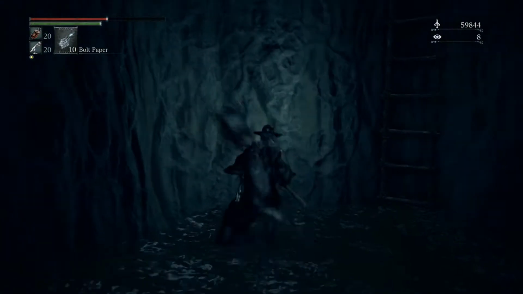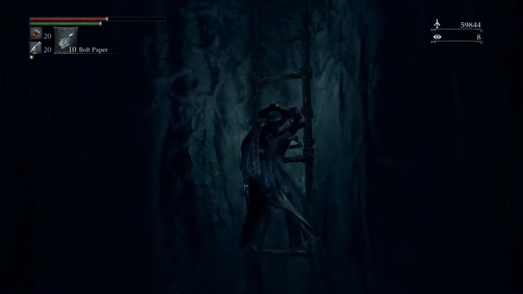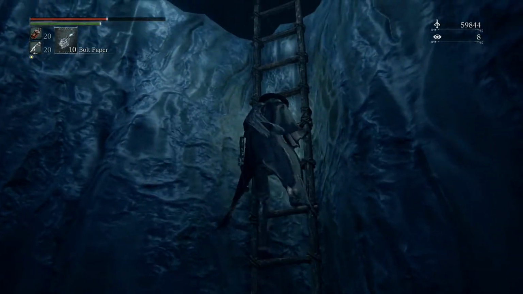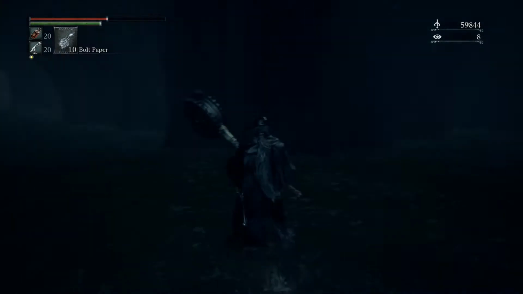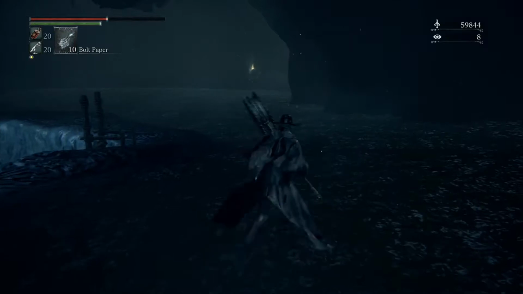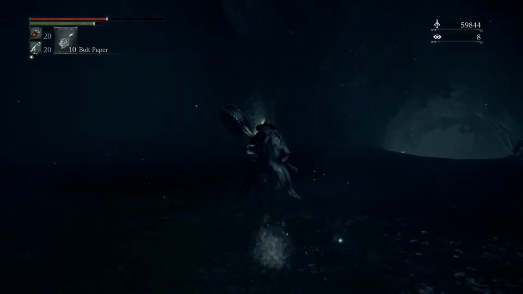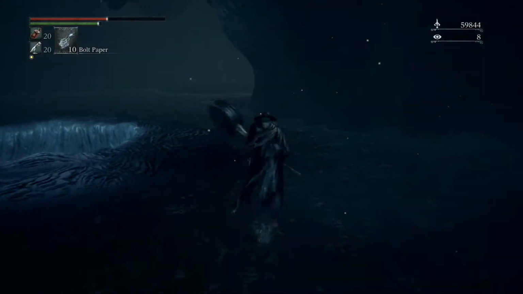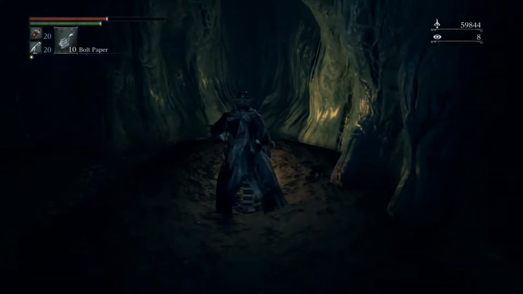It's a cursed gem. I don't care for cursed gems. This one might be useful, though. I gotta double check what it is once I get up to the top of the ladder. We will be going that way. And this is the way to the most difficult boss in the game, Kos, Orphan of Kos. And this is our elevator.